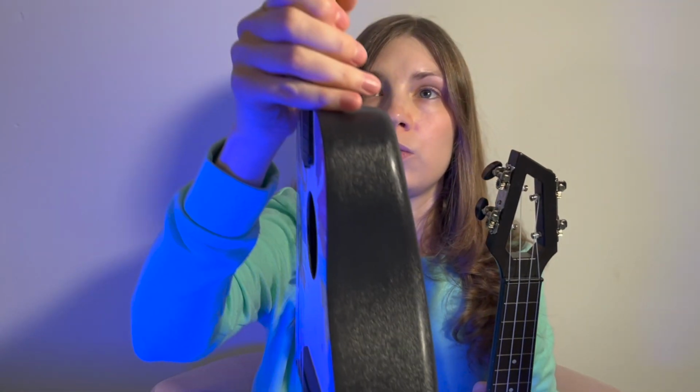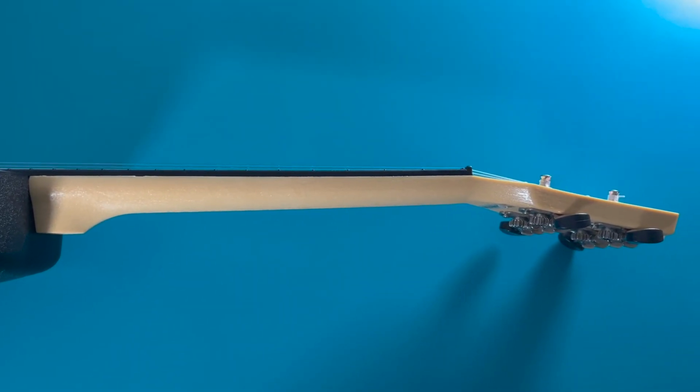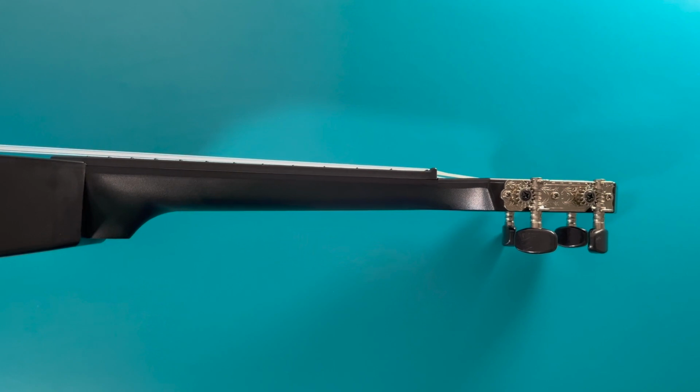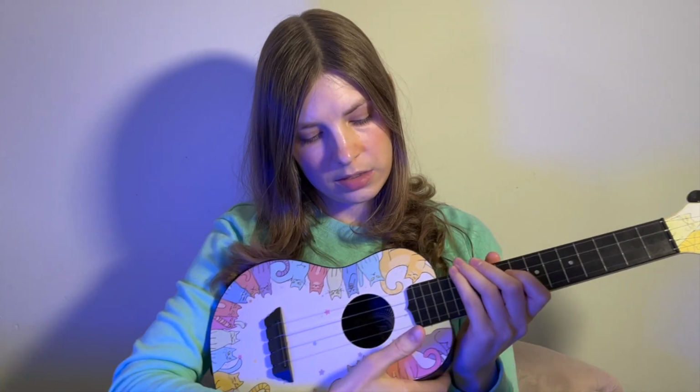Neither of these ukuleles have the most slender of neck profiles. However, the Flight has the slimmer of the two and actually is flattened out on the back with a fairly small heel in comparison to the BumbleBee, which has a chunky heel and a very thick neck profile, which only gets thicker the further up the fretboard you go. It doesn't make it unplayable, it just makes it harder to play higher up the fretboard. Now, let's also factor in the fact this is a concert, so a bit bigger, which I think is also why it's a bit easier to play. It's got wider frets and a bigger body, so there's just more to it to hold, and it's also easier to rest it against your leg when you're playing if you're not holding up here.